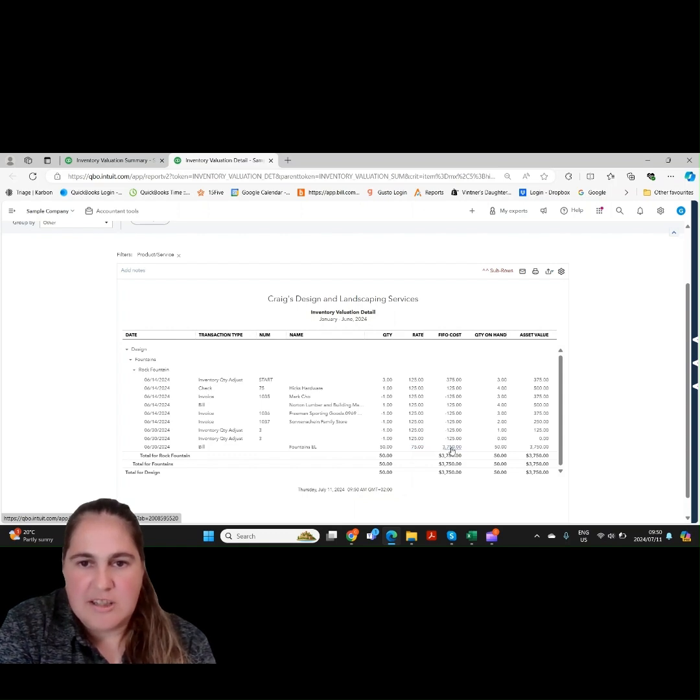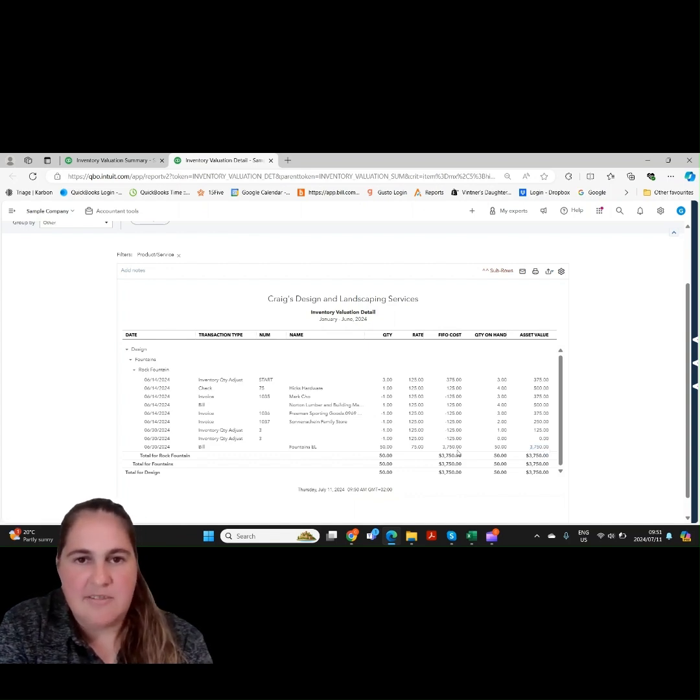We can also see that QuickBooks uses the FIFO method. And because we wrote off all our previous stock, the only stock we still have on hand is the stock we just brought in via the bill at $75 per unit.